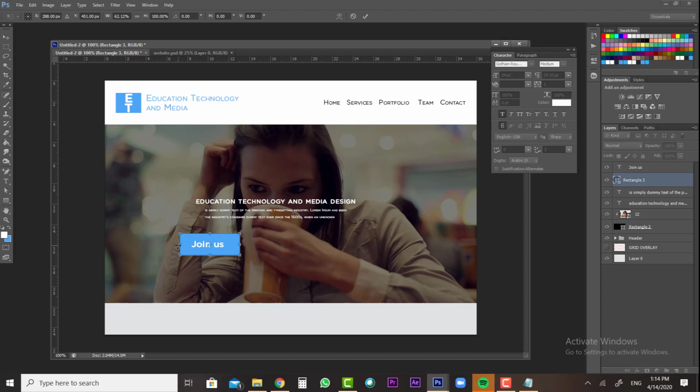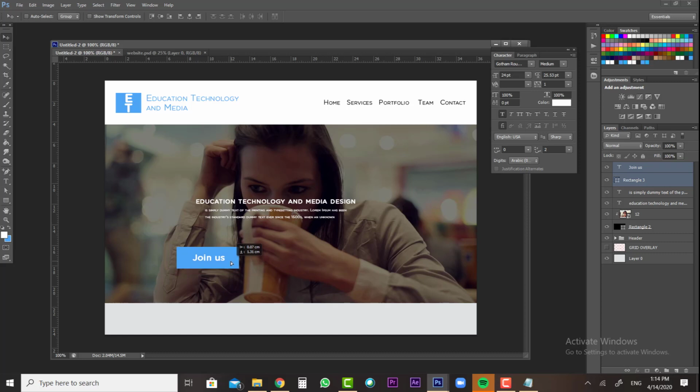Ctrl T to resize, then double click. Okay, and then if we select both the text and the rectangle just like that, and from the keyboard press Alt to duplicate.